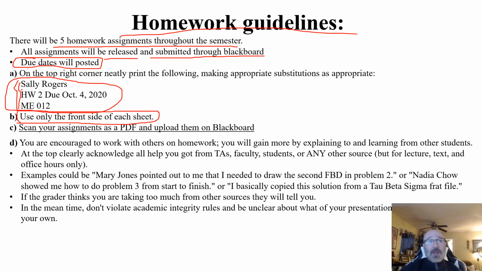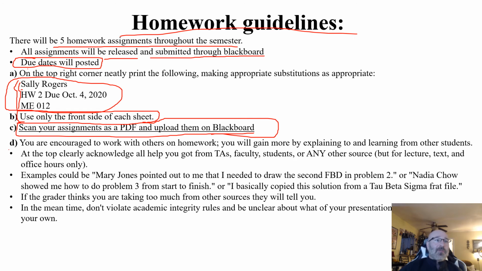Smart tablets, any of that thing you may be using to do it out by hand digitally, that's acceptable as well to upload. If you are doing a hard copy, then scanning it in, please scan it in as a PDF and then upload it through Blackboard. PDF seems to work the best. I know a lot of your phones can scan them in as TIFFs and JPEGs. If you can do the conversion to PDF, Blackboard seems to work better with PDFs rather than image files.